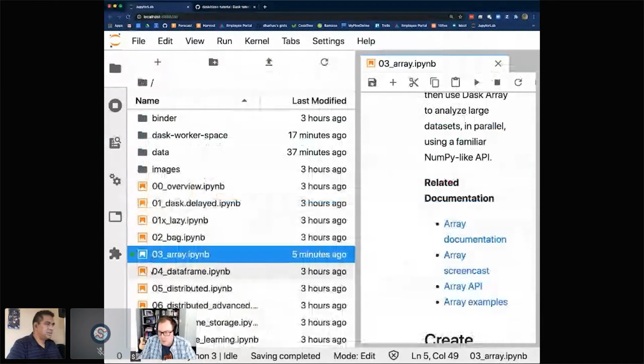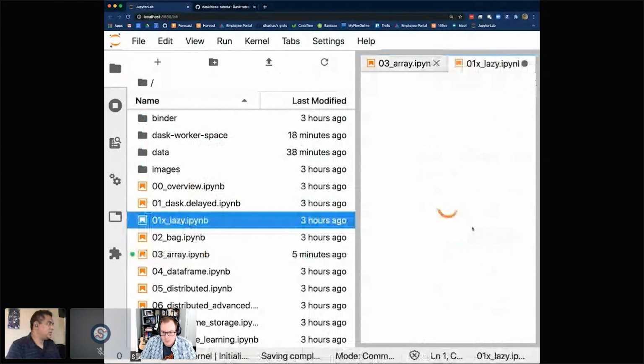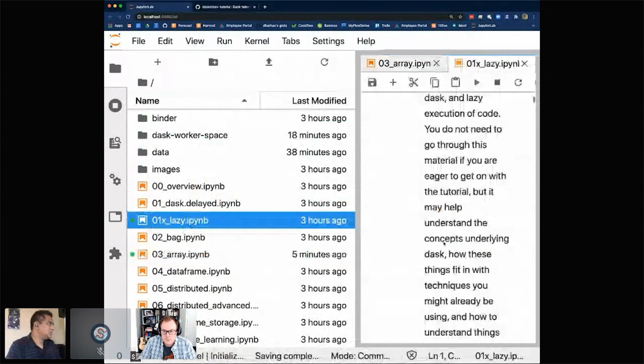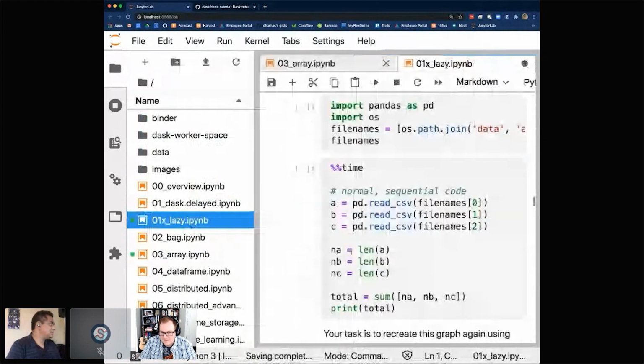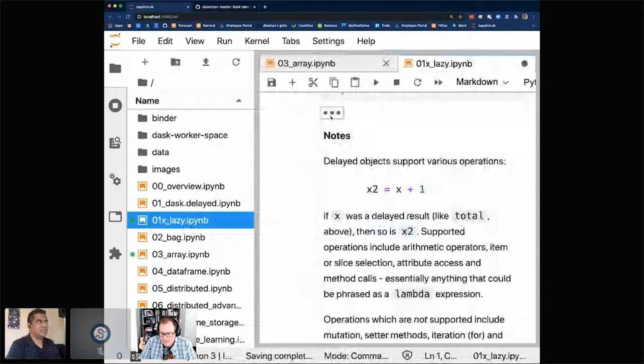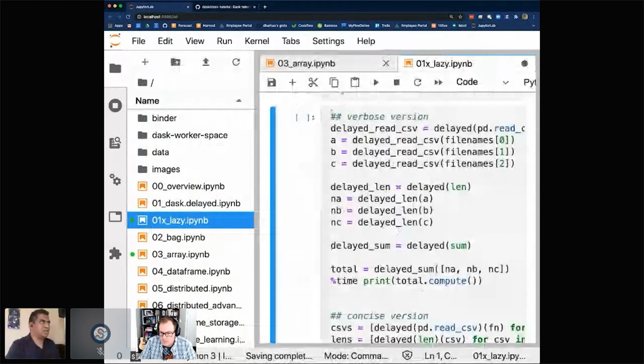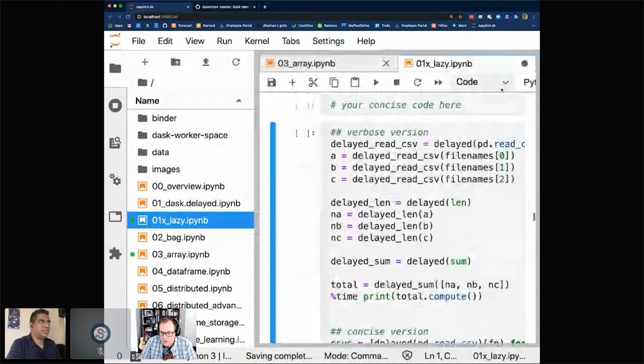One quick question. Someone's asking how to find the solutions to the exercises in the notebook. There are ellipses. Those cells are essentially hidden. So if you click on those, they will expand and you can get the answers. Yeah, I'll see if I can find one. But no cheating. Somewhere you should see some ellipses, like three dots, like the three dots here. If you click on those, it expands to the solution.